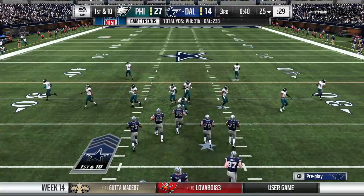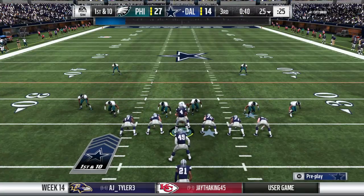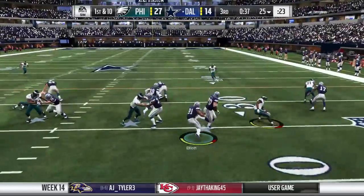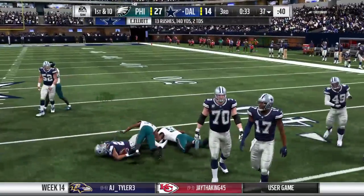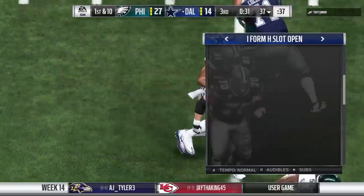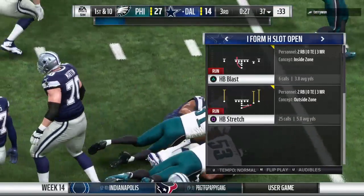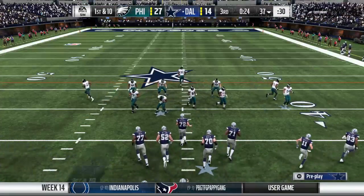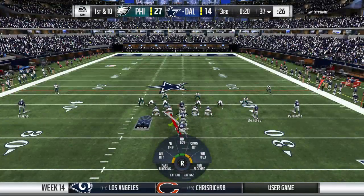So Prescott and the Cowboys now with a 1st and 10 at their own 25-yard line. Now Elliott. And they're able to get this one across the 35. Right off the bat, it's a 1st down to start the drive, 12 yards. Now that's how you start to get back in the good graces of your head coach. Remember, he fumbled on the last possession. How about the faith they showed him, giving him the ball again, and he repaid them, picking up a 1st down.